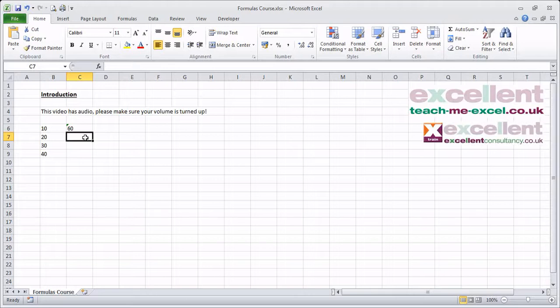Last point is on the file downloads. When you come to the practical exercise in the extension exercise, you'll see there's links to download Excel files. Obviously you're going to need a copy of Excel on your machine to be able to really get the best out of this course. I can guarantee that the downloads don't have any viruses or errors in the file itself, but you do want to make sure that your computer or your internet connection is secure and that you're not downloading any viruses or trojans or anything alongside the file because someone's got a hack on your computer. So be very careful of that, but I can guarantee there are no viruses in the files themselves.